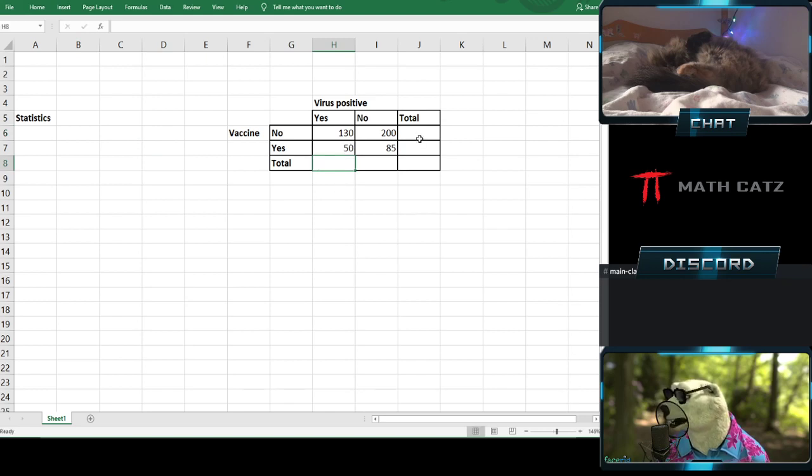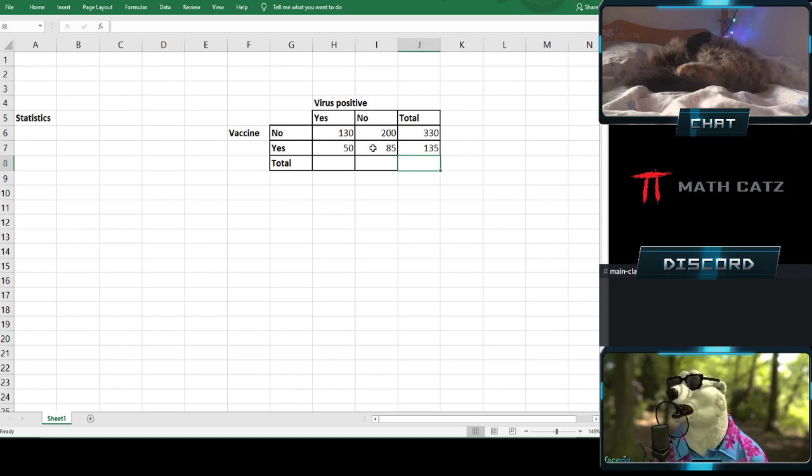I'm not going to do it there. I'm going to do this row first so it doesn't hide some of the cells. We can say 130 plus 200. Nothing wrong with that because none of these are going to change or anything. But I want to get used to the convenience of a spreadsheet for when it matters. That instead of putting in the numbers I see, I will reference the cell with that number in it. I'll say, take this cell's value and add it to that cell's value and do that.